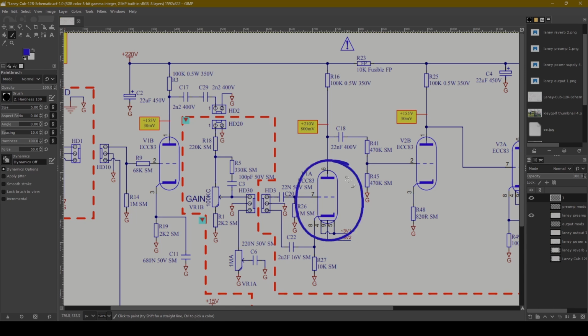Next, we come to this second gain stage. This is V1. It says V1A. In my mind, the first gain stage should be V1A, and then this should be V1B. But whatever, I'm just going to call it the second gain stage. Another ECC83 or 12AX7. Now, the interesting component: we've got 100K on the plate, but the real interesting one is this 10K on the cathode, and there is no bypass cap. This is a cold clipper.